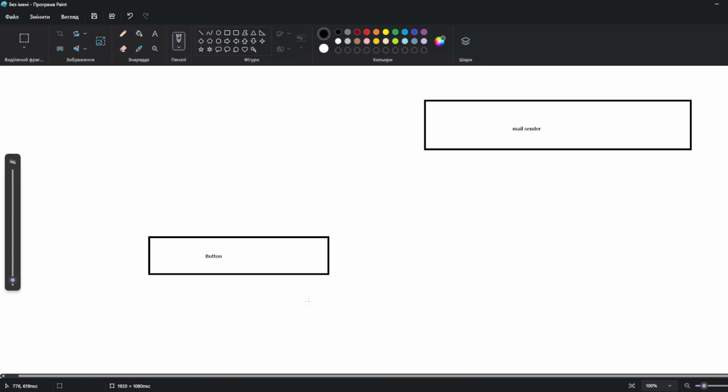So when the button is clicked, the signal that was previously connected to the slot is emitted.